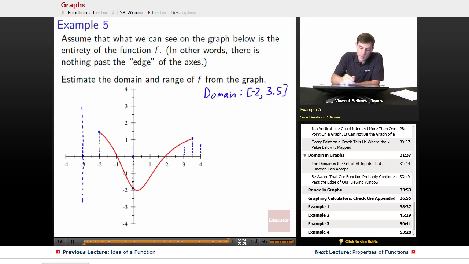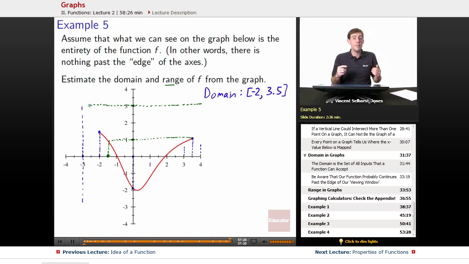What about the range? So range is everything that can be output. So is there anything that can output at 1? Yeah. 1 manages to touch here and manages to touch here. So there is some input that spits out 1, right? If we put in an input here, we can see that it connects here. But if we go to 3 and we cut across, 3 horizontally never touches the graph, so it must be the case that there is no input that produces 3, so 3 is not in the range.